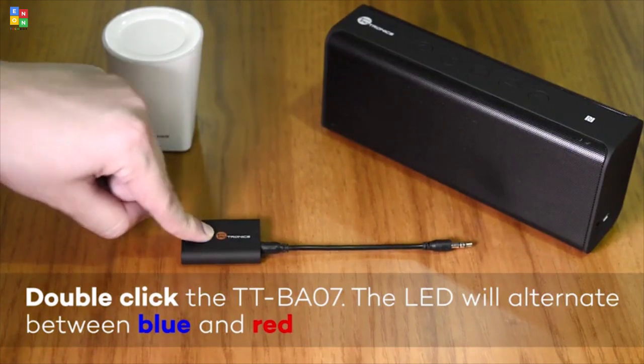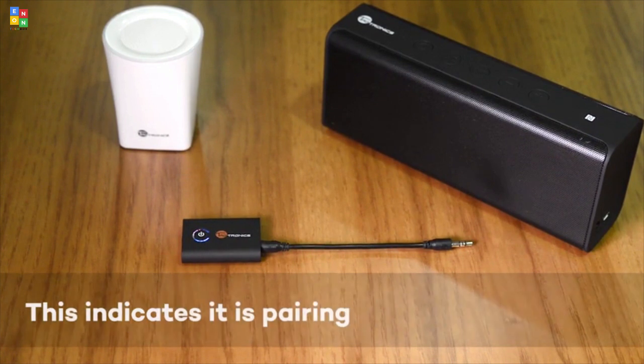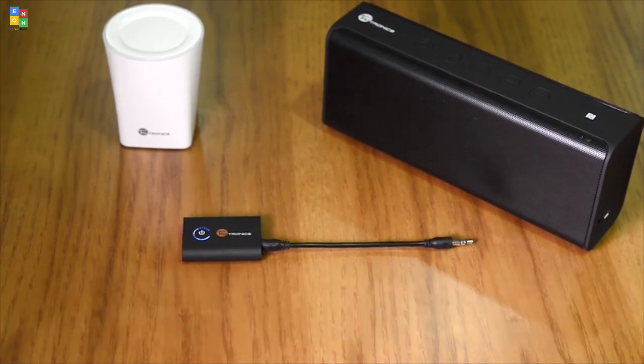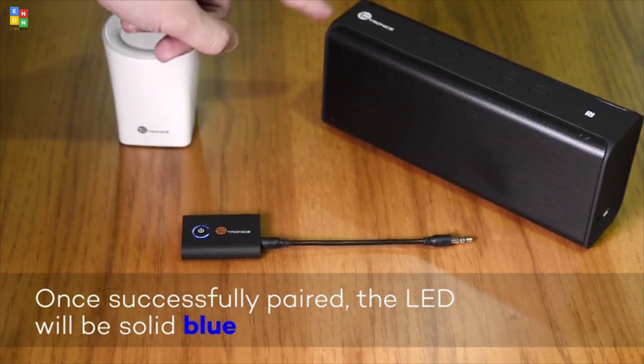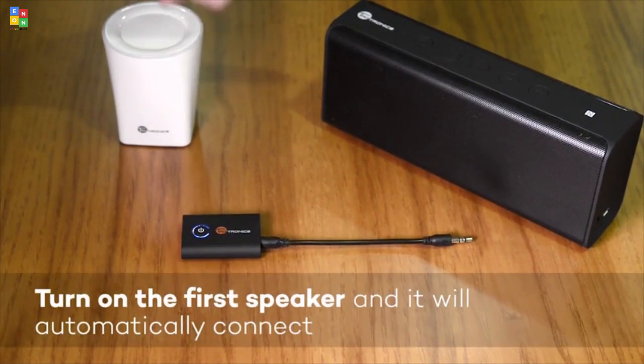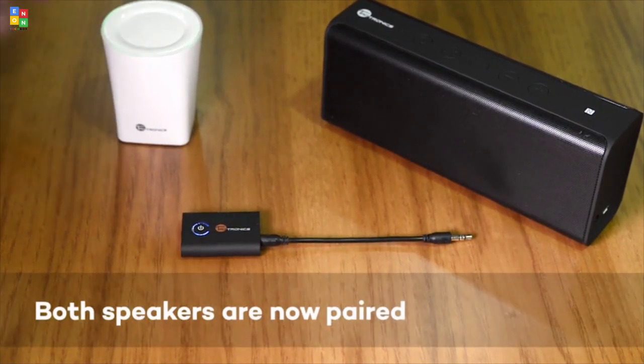Double-click the TT-BA07. The LED will alternate between blue and red. This indicates it is pairing. Once successfully paired, the LED will be solid blue. Turn on the first speaker and it will automatically connect. Both speakers are now paired.